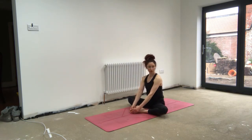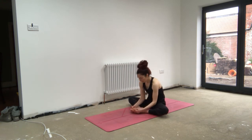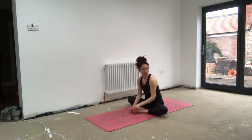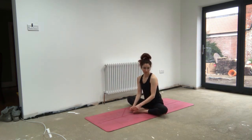Now tip the pelvis back, so the tail coming under towards your nose, and round in, Baddha Konasana B. And just allowing your attention to quieten down and come a little inwards. Great. Three more breaths there.